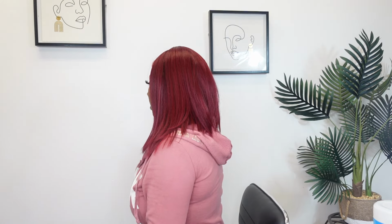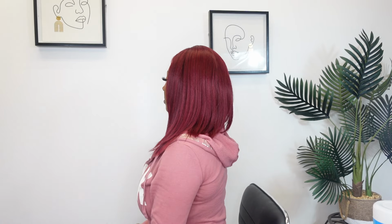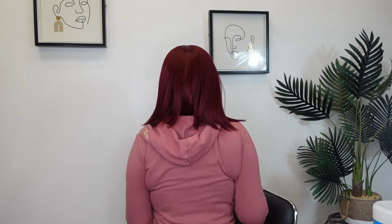So I'm going to give you guys a 360 view of this unit so you can see what it looks like from the side and you can see what it looks like from the back. So this is the unit from the side. And then this is the unit from the back.